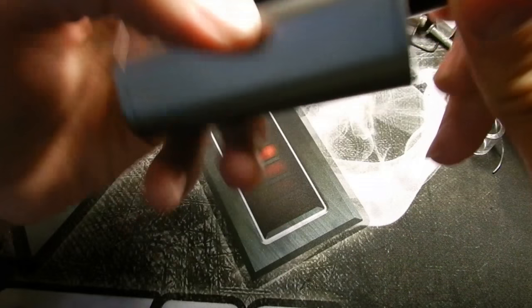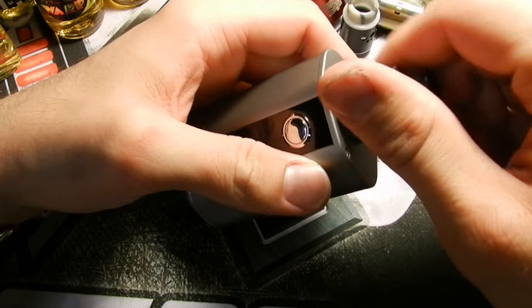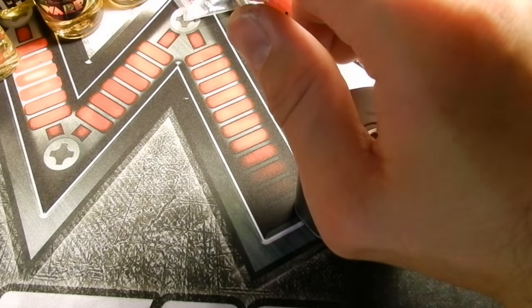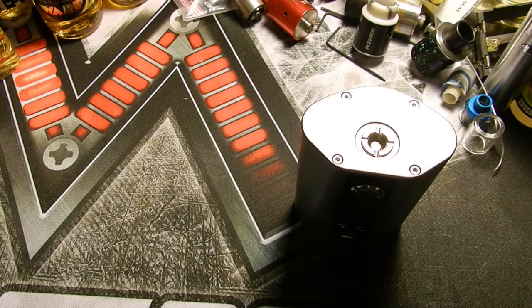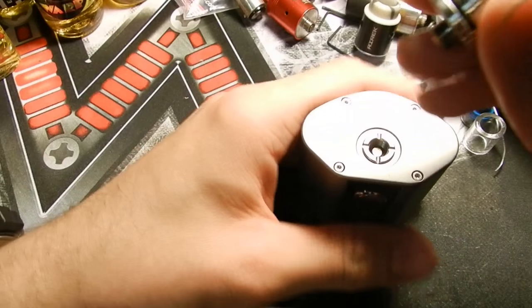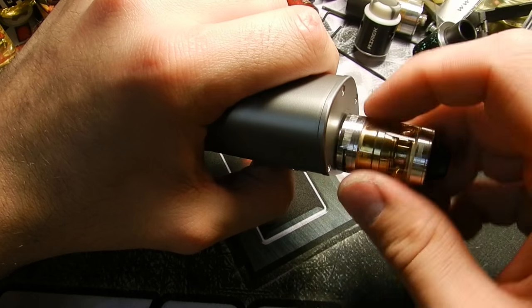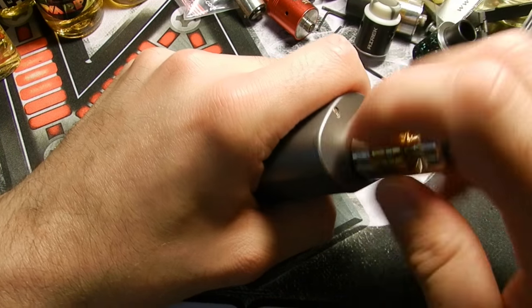But some RDAs, like this one, have a small gap because this one isn't really a hybrid, where it doesn't have a protruding 510 that much. I have some with a protruding 510. I will show you. I just gotta find it. Let me see. Here you go. I have a non-adjustable 510 on this Moonshot RDTA. As you can see, on some, when you screw it down, it's gonna leave a small gap. This one isn't too bad.